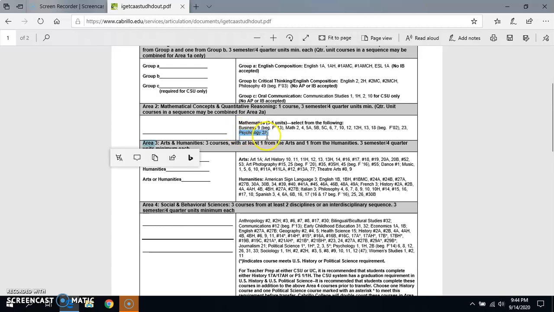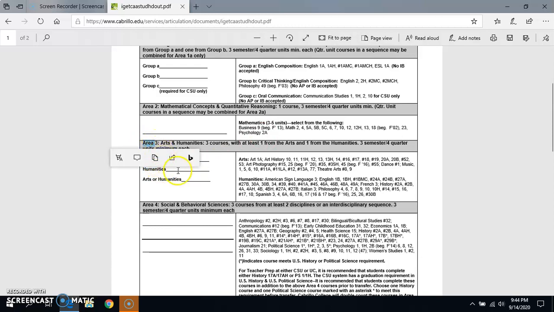However, it's always important that you check to see what the school that you're looking to transfer to requires. If there is more than one school in your plan, there might be more than one math class required for admissions to that particular campus. Once again, work with a Cabrillo counselor so that we can assist you in making sure you pick the right class. We then go into Area 3.